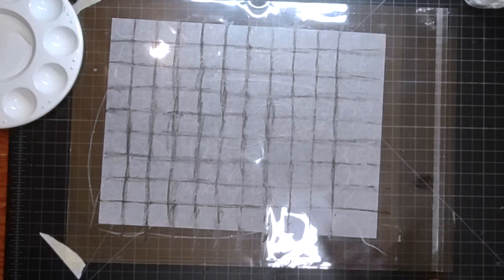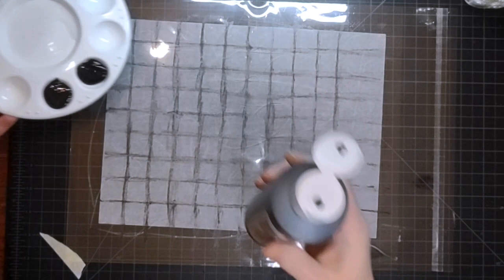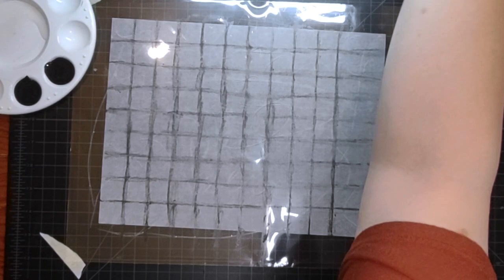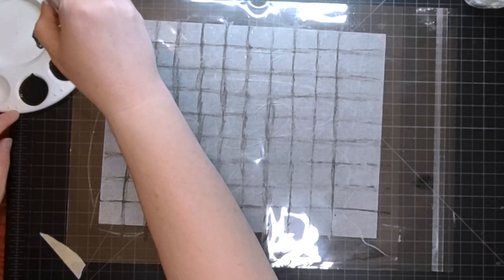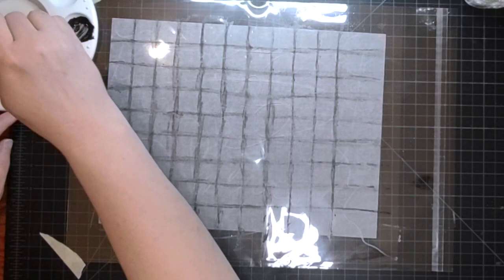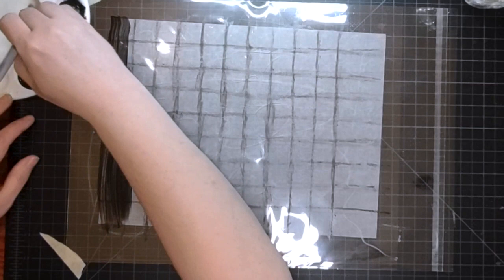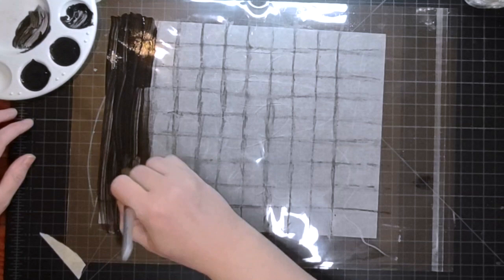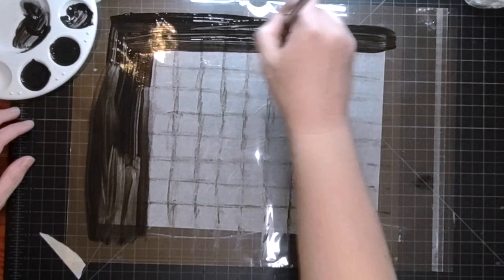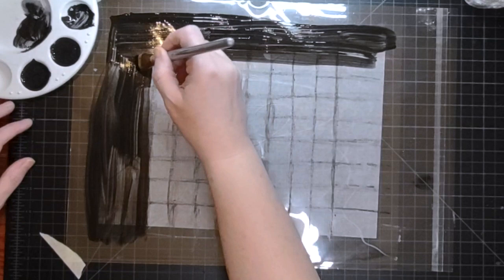So I'm just getting my paint. More than that. And I'm going to do a little experimenting. I want to see how it acts with the glaze. Let's get some glaze in there. Oh, that's nice. Yeah, I can see why that's good. All right. And I'm just going to start painting on here. Mixing in some of that glaze. We're trying all different techniques, and I think there's going to be a learning curve to this, y'all, so bear with me.